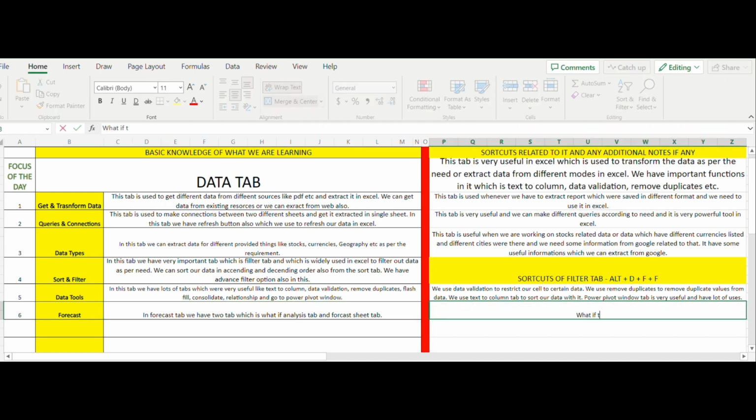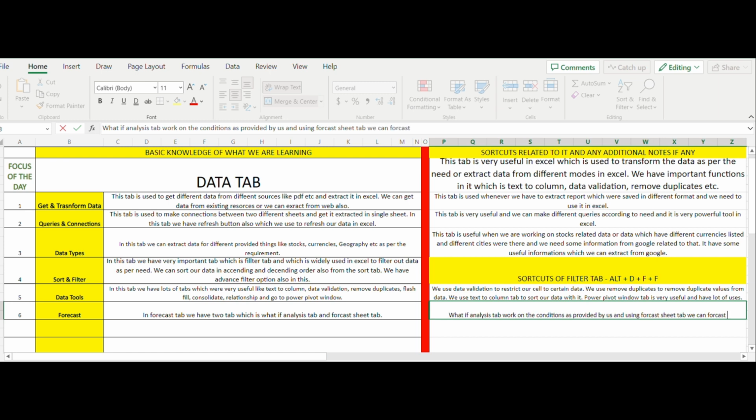The what-if analysis tab is a logical tab, like if this happens the result will be this, that is how the what-if analysis tab works. So it is helpful when you want to forecast anything in your sheet, like price, and it helps in data analysis.